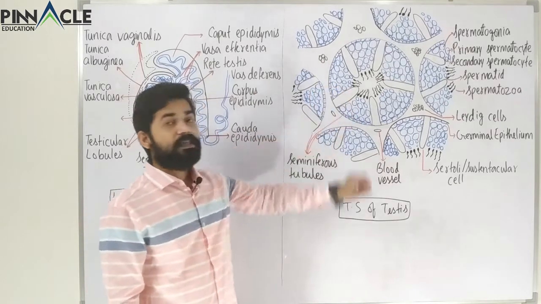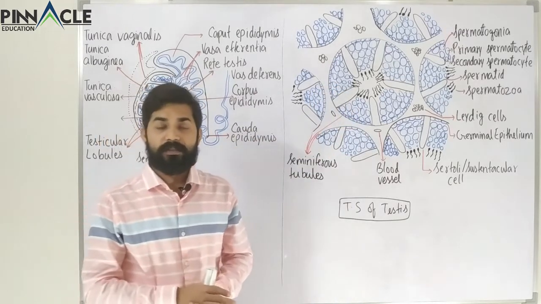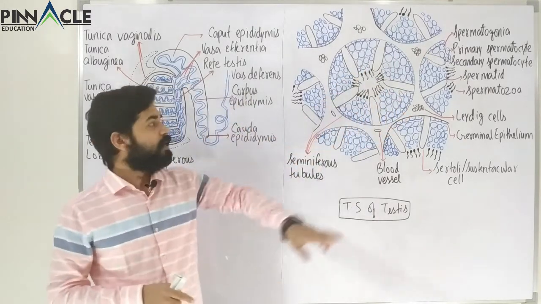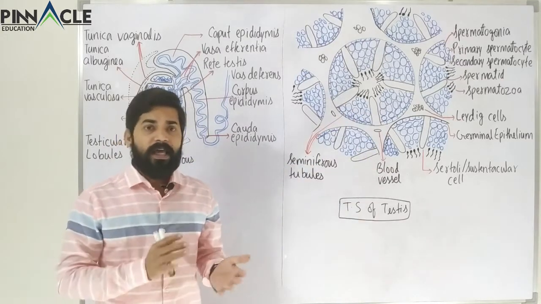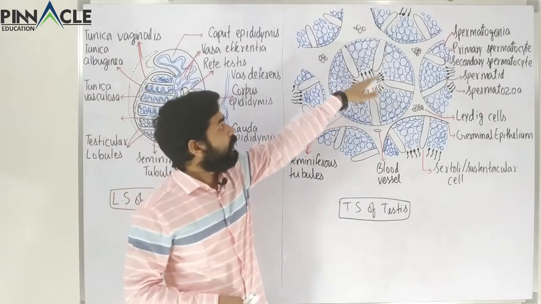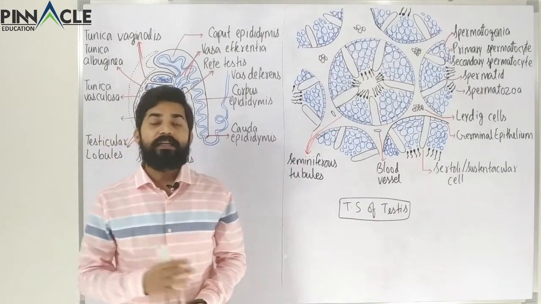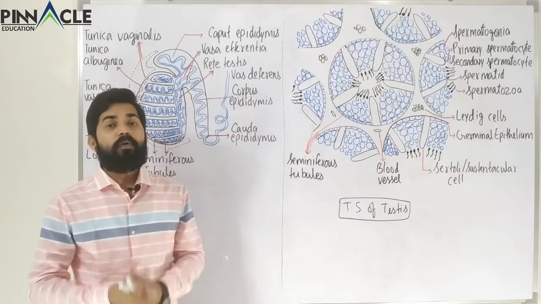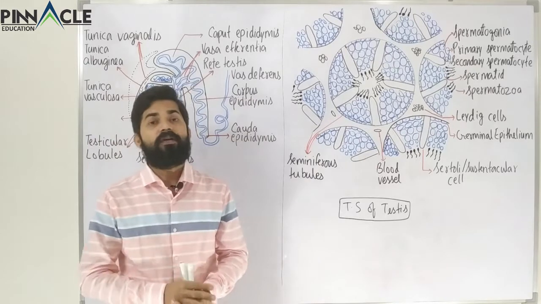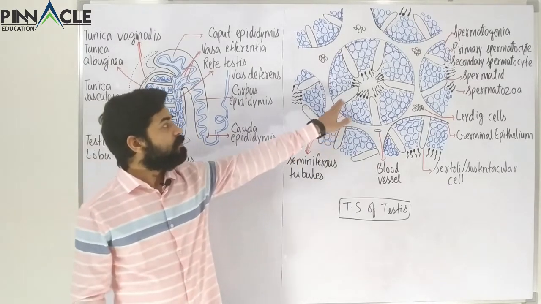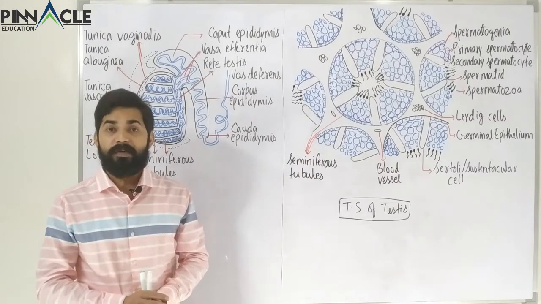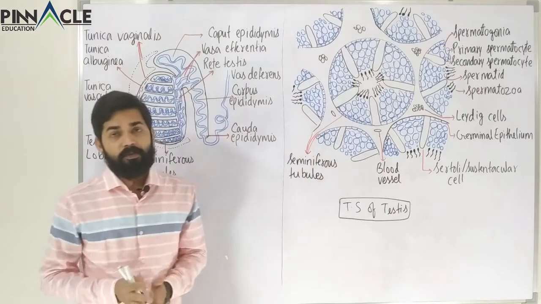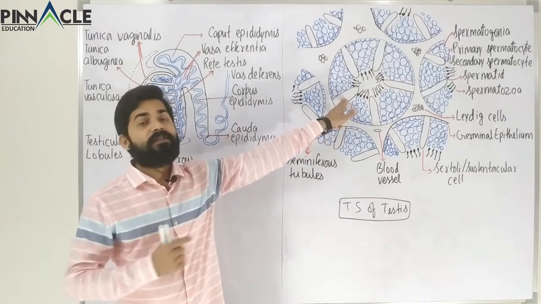Now inside one seminiferous tubule we have lots of different structures, and first of all we are going to see long pillar-like cells like these. It's not necessary that only 5 will be present, it could be more or less than that. These tall pillar-like cells are called Sertoli or sustentacular cells. We will study later that these Sertoli cells are really important for nourishing the sperms in their maturation phase or development. Apart from that, these Sertoli cells also produce something called ABP or androgen binding protein, so it concentrates the testosterone inside the tubule. We are going to study this function of the Sertoli cells later.